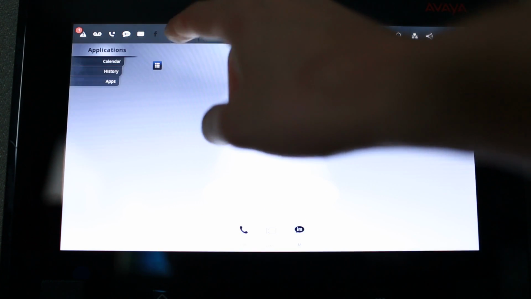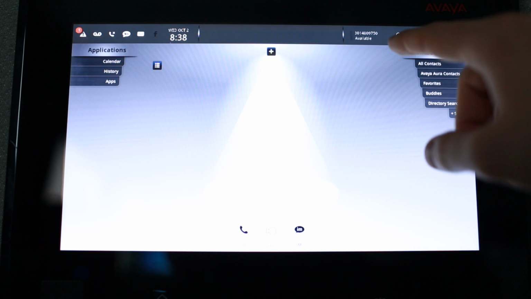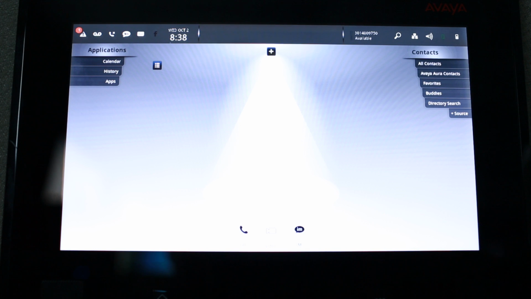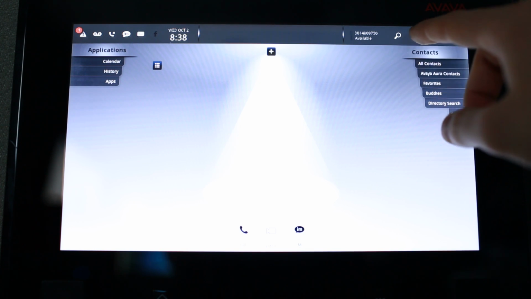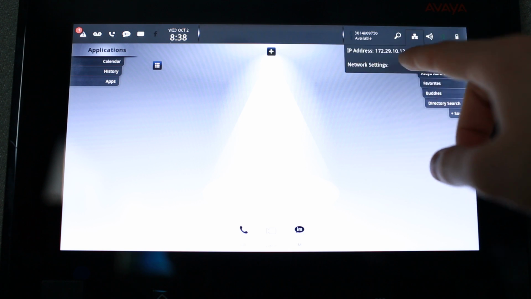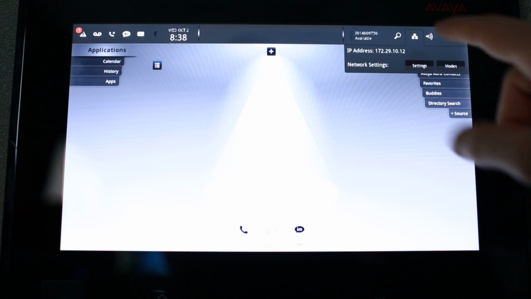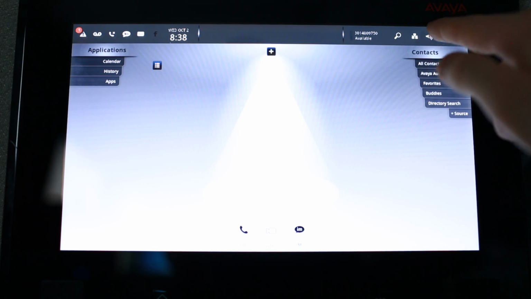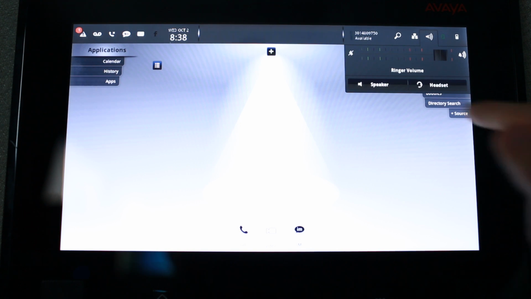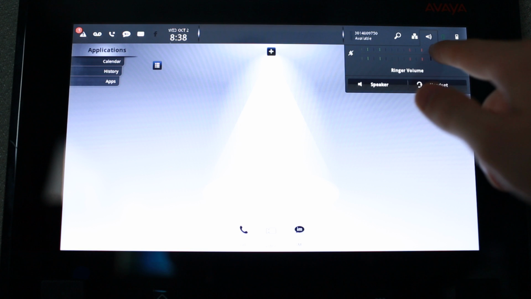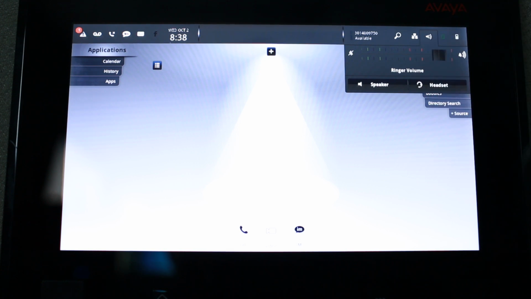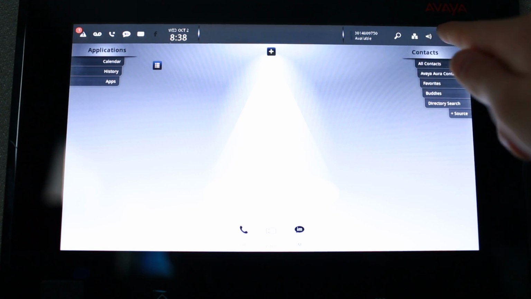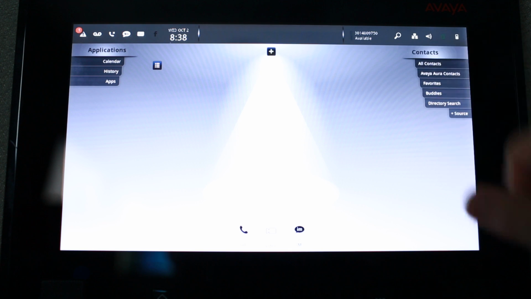On the top right, you have a magnifying glass which allows you to search the device for content such as contacts. Next to that there is a network icon. Tapping this will display your IP address and allow you to change connection modes. Next to the network icon, you will see a volume icon. Tap the volume to change the volume of the Advd and to select what audio device to use. Next to that is a battery which displays the current charge when tapped. Last is a cell phone icon that we will return to later.